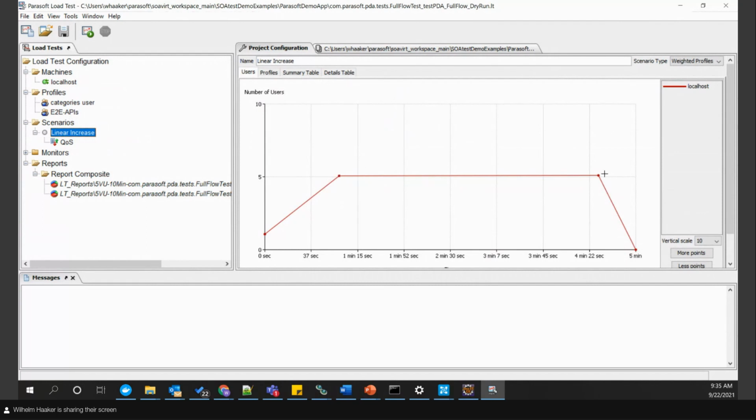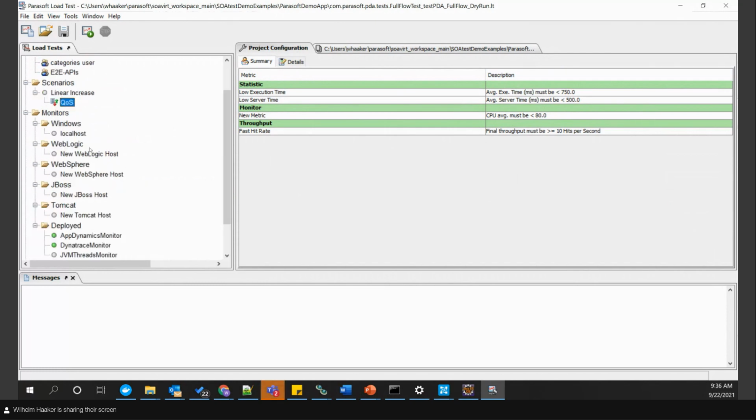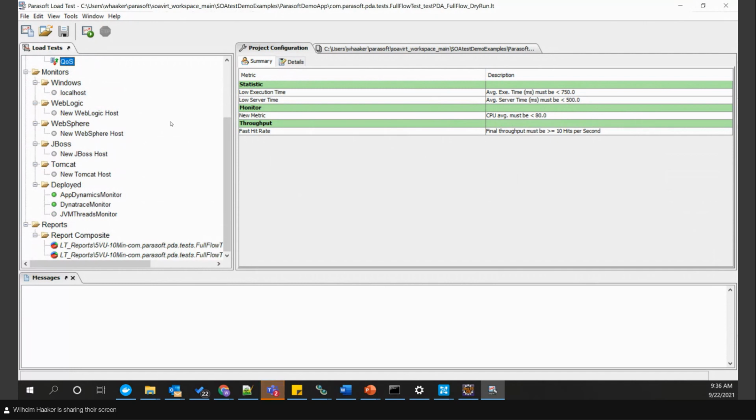So in this case, I'm just ramping up to 5 virtual users, running it for a little while, and then ramping down. And you can provide your expectations on the data collected during your load test to make sure that the SLAs for your systems are being met. Things like response times, even monitored metrics. In fact, you can connect a lot of monitoring to your load test. Maybe you have APM technologies that you've already deployed in your environments to do that. We have various other mechanisms to get monitoring data, even monitoring threads from a Java JVM.